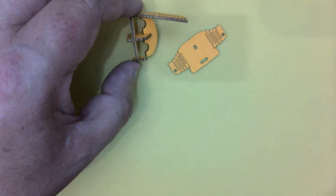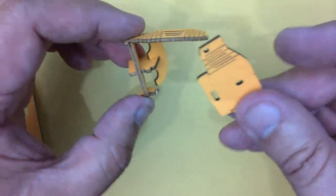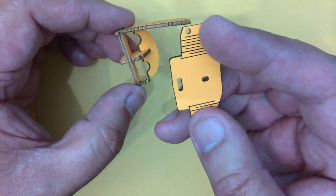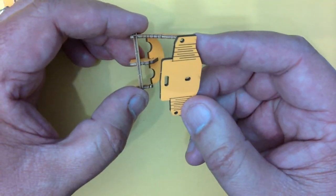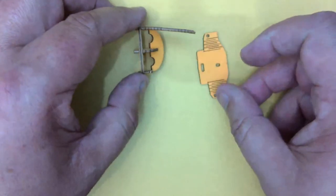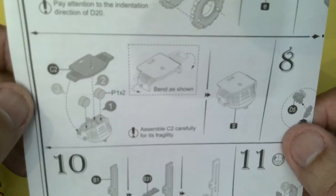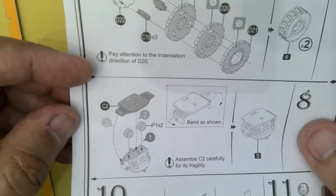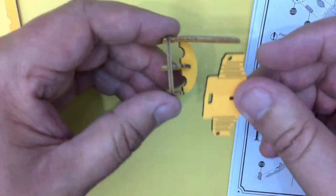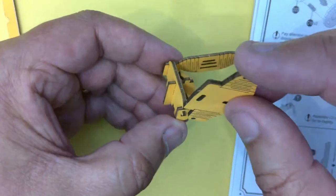Yeah, right. Move back onto that one. Then that one goes, and there. Is that right? Do another look. If it's on the top, let's see. If it's on the top, like that. So that goes there, and that goes there. The idea being it holds those things in. So it goes on there.